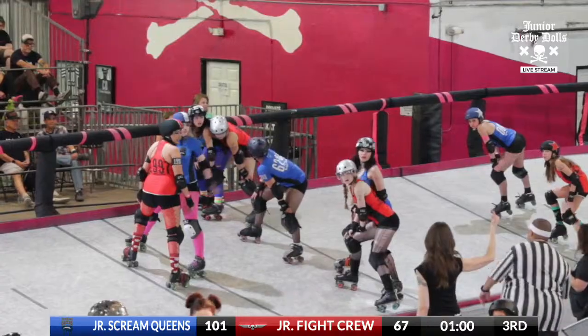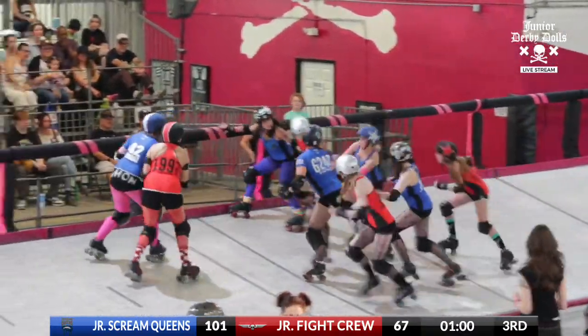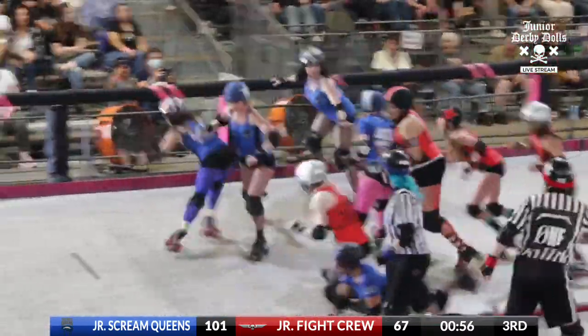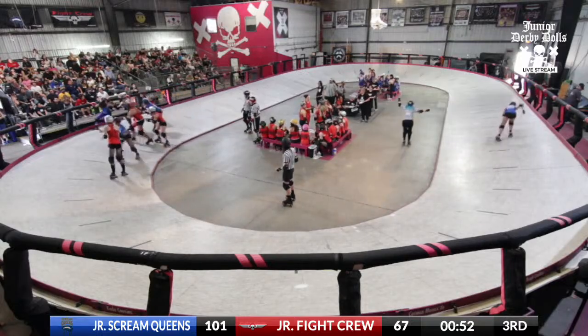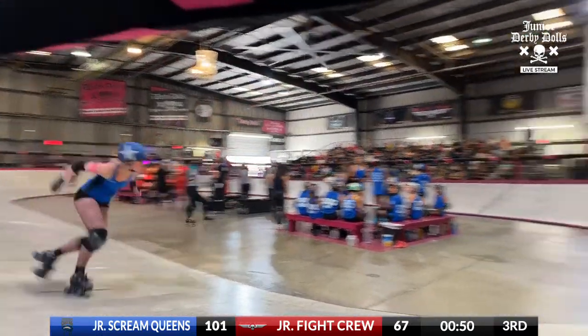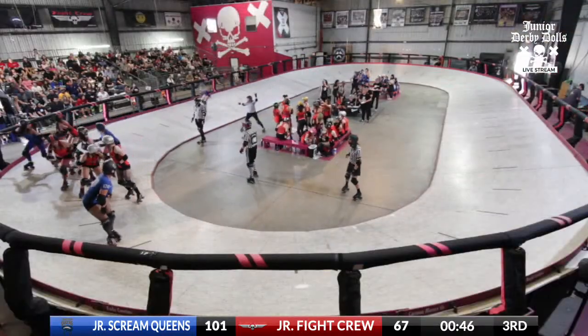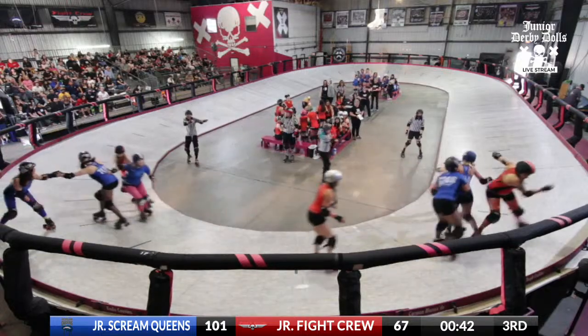There's a penalty against Fight Crew. Katana Crash with arms. By my unofficial count, that brings Katana Crash to 6 penalties. On your 7th, you are ejected from the game. Oh, a lot of knees on the track. And there goes Bella Blitz jamming for the Scream Queens. Oh, Bella, such a stride on that skater. My golly. Yeah, and it looks like Stitch has been stuck back at that rail.